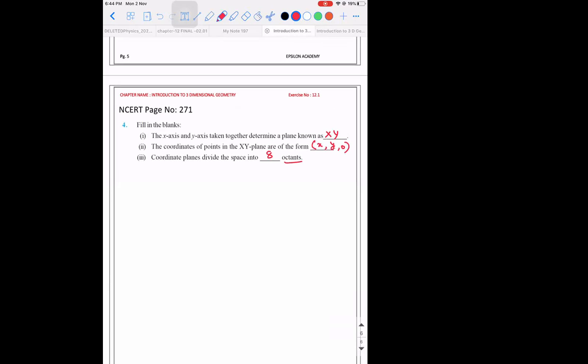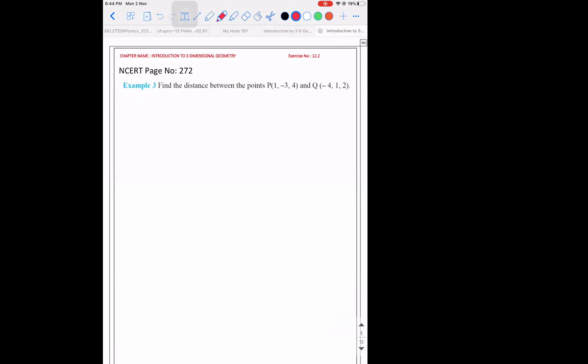So that's all about the first exercise. Second exercise is all about distance and section formula. You guys already know what is distance formula, you know what is section formula, right? So as of now, we'll do distance. Section I will teach you later. Find the distance between the points P and Q. In 2 dimension, it is root of x2 minus x1 square plus y2 minus y1 the whole square plus, it's that much only.